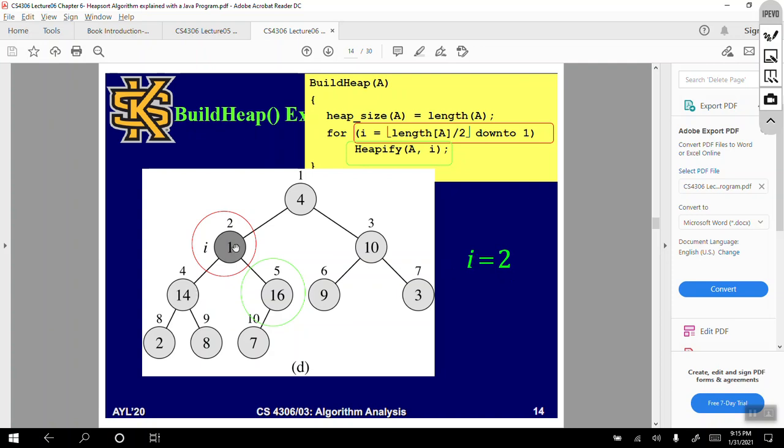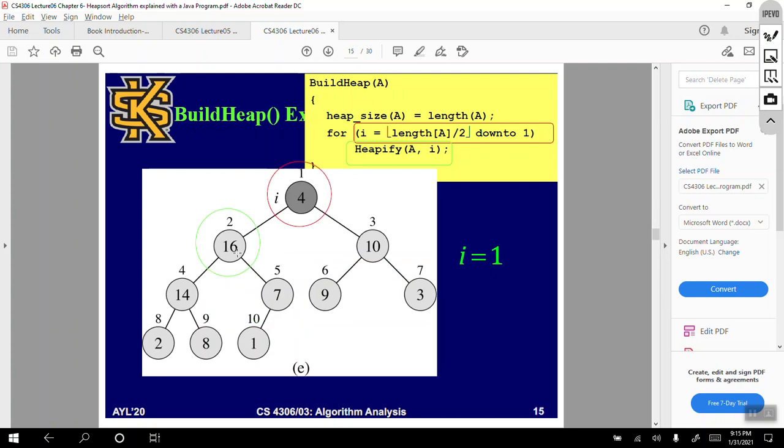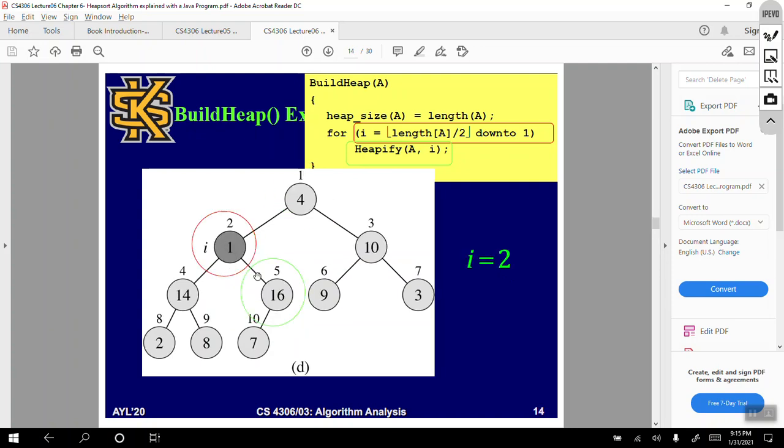Then at this point it will go back, and this one will be compared with the fifth index element. This 1 and this 16 will be swapped again. Remember that since Heapify is a recursive algorithm, it goes down, then comes back and checks this one.